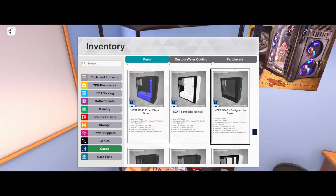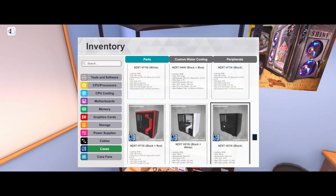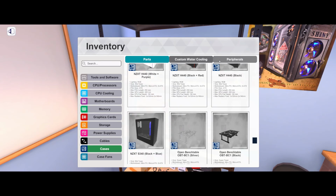It even has the Razer cases. Even if you don't have the Razer expansion, I think those already come built in, because that's what mine is. You can definitely play around with it and do what you want and have fun.